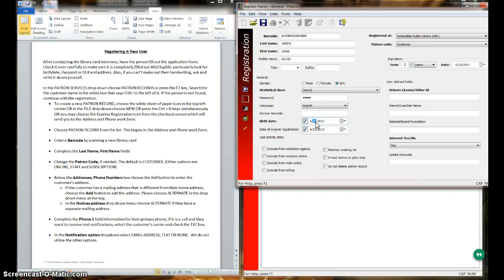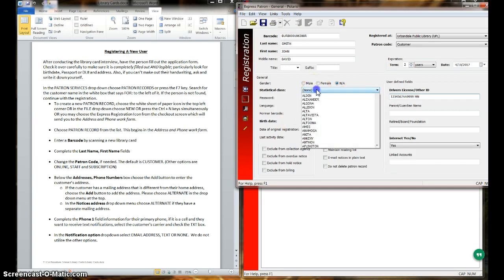So we're going to choose, oh, he just had a birthday. We're going to go back and choose the year. That will make that done. And then we will want to make sure that we've got his driver's license. If the person is using their passport, you type US after it. If the person is using a military ID, we type the word military. And if it is an ID from another state paired with the verifying address, you're going to put that state. In this case, he's using a Minnesota license.